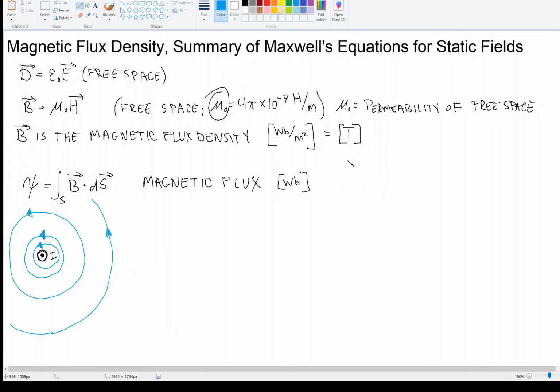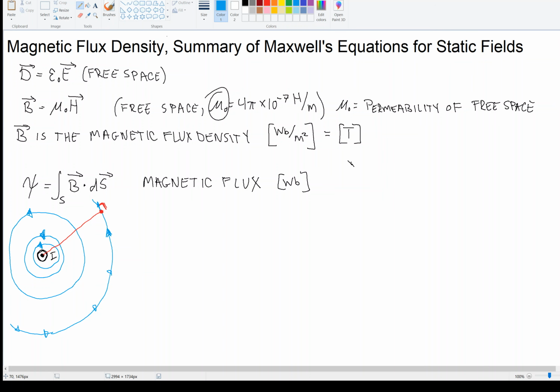Right? And remember, what we found was that H, and B is parallel, is perpendicular to the distance vector from the wire. So let's say we have a point here, we're standing there, and here's our distance vector from the wire. Remember that H is perpendicular. That's how I arrived at these circles, by the way. We've talked about this. So that means that at that point in red, the field is pointing this way, right? And so at every point that's true. So you're going around in a circle like that. The magnetic field intensity points like that.